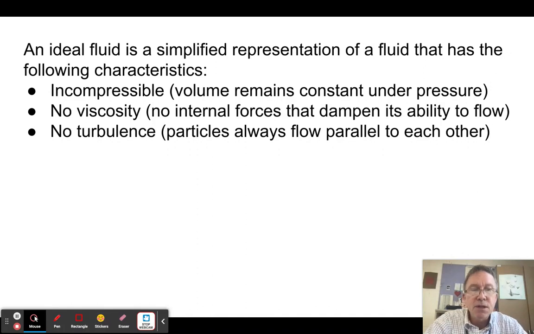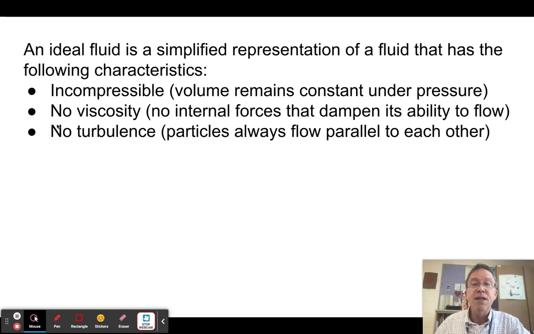Now, we're going to constrain our discussions in this unit only to what's called an ideal fluid. An ideal fluid is a simplified representation of a fluid. Let's just try to make things easy, okay? So basically, we're going to say it has these properties. It is incompressible. That means if you put it under pressure, it doesn't change its volume. Now, this is definitely not true for gases. So there are certain situations, like with static fluids, where we can consider gases. But for the most part, this is going to force us to think in terms of liquids.